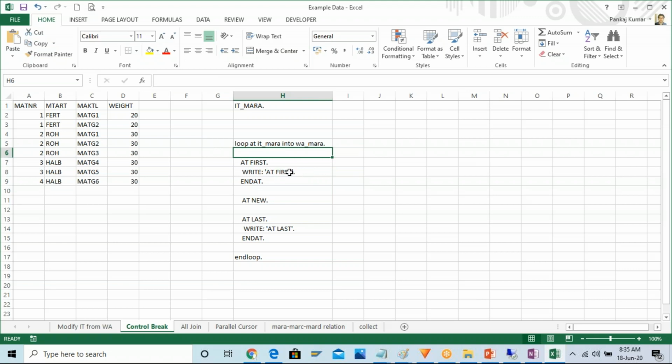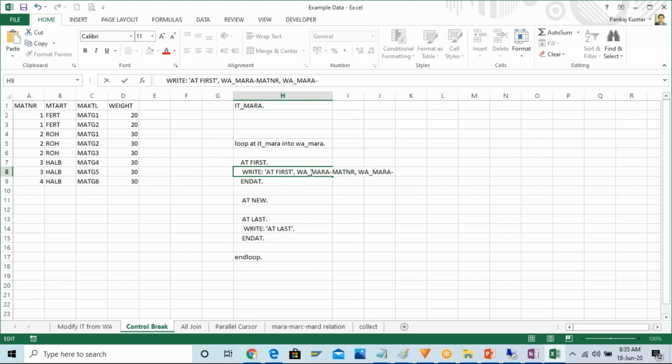Here at first this is fine, and after this at first I'm also going to give wa_mara-matnr, then wa_mara-mtart, and then wa_mara-matkl. Only two fields I want to print.